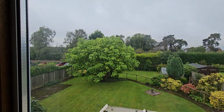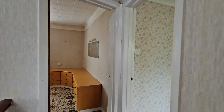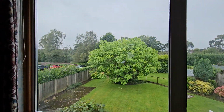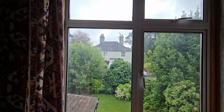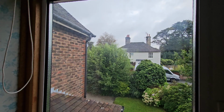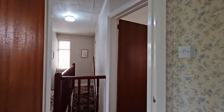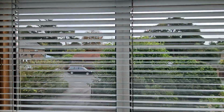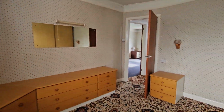And then that's the vantage point over the garden there. So some wardrobe storage in through that bedroom. So that is your smallest bedroom, and then probably, well, you either have this as bedroom 1 or the other one as bedroom 1, but double aspect. Again over the rear garden there, and then out to the front there as well. Actually really quite private at the front. Those trees and shrubs do wonders to shroud the house from the neighbouring houses. And then this is the other bedroom. So you've got those sliding door wardrobes all across there, and a big window facing the front. They've got some bedroom furniture still here.